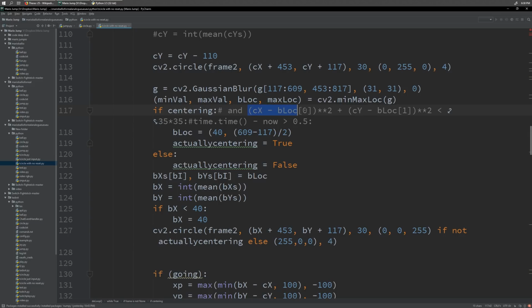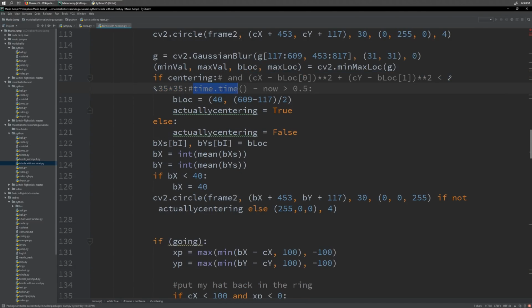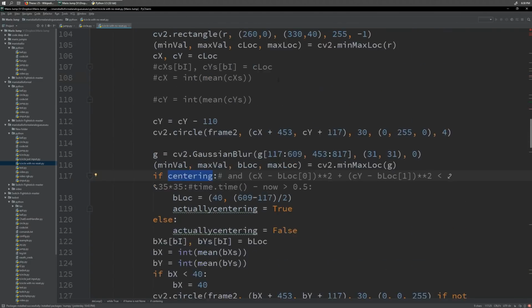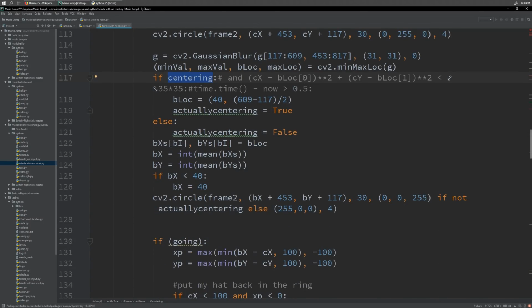What? Oh, I'm, like, calculating the distance? Why was I calculating the distance? Oh, did I like not want him to get too close to the ball or something? Like, you can see this is like half of the distance formula here. And then I also had some cooldown of some sort. Interesting. Anyway, if we're centering, so, you know, we have that centering boolean. If we're centering, then we just ignore all of this.